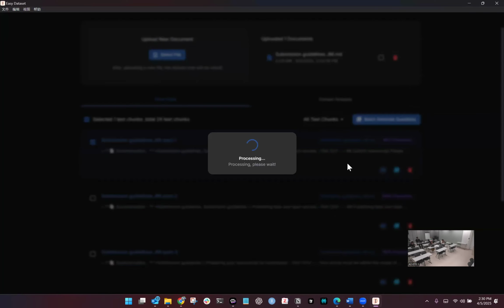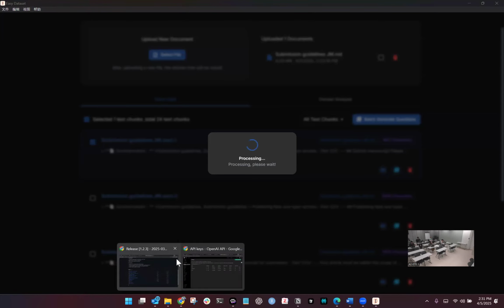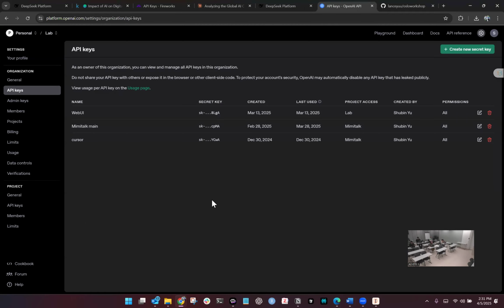Okay, since this takes some time, I will show you that once we create the question, the next step is, there's also a button. You can create the answer based on the question. And then together you can merge it to create a CSV file, or it can be a JSON file. And with that JSON file or CSV file, then you have a lot of options.